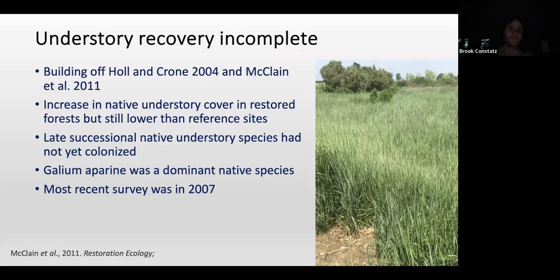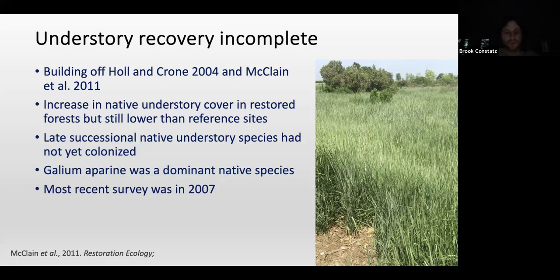The other study I was building off simultaneously was an understory study. And that understory study also found that recovery was incomplete, and that not all the goals were being met. And so there were two previous studies, one from my major advisor and her colleague, and one from McLean et al., who did his master's at Chico. And what they found is that restored forests were recovering. And as the overstory was closing, they were gaining native shade tolerant species, which was good, but there was still a big gap, and there was still way lower abundance of native species than reference forests. And maybe more time would be all that it would take for native species to increase, but maybe not.